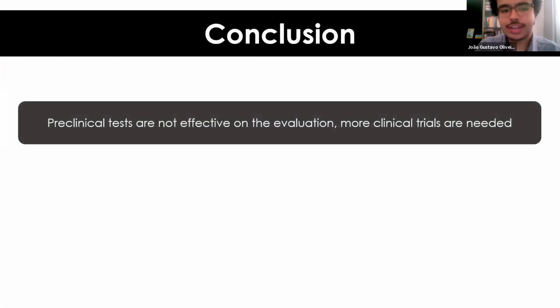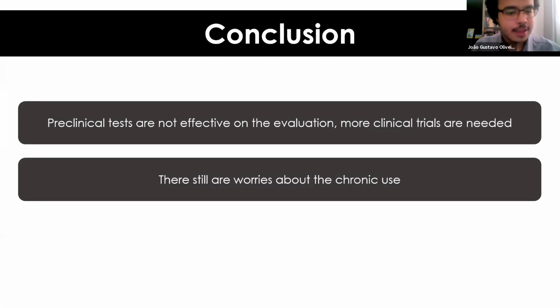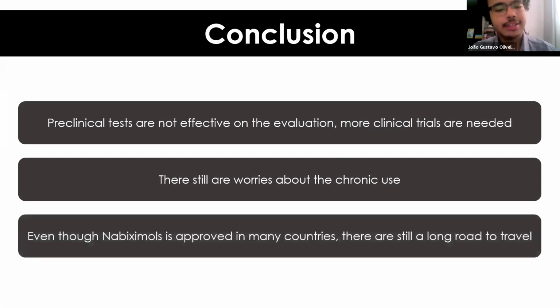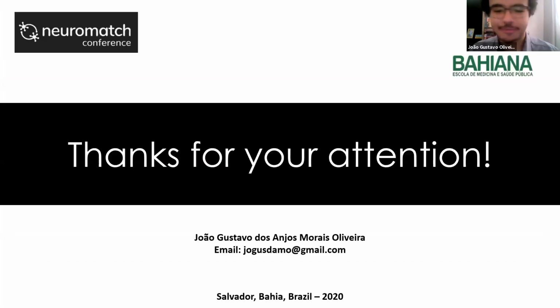For our conclusion, I have to say that preclinical tests are not effective for the evaluation since they only evaluate hyperalgesia and allodynia, and more clinical trials are needed. There are still worries about the chronic use. This might be associated with some societal taboo with Cannabis sativa. And even though nabiximols is approved in many countries, there is still a long road to travel in a lot of countries, including my own. Thank you for your attention. My name is João Gustavo again. My email is here, so you can contact me for any questions.